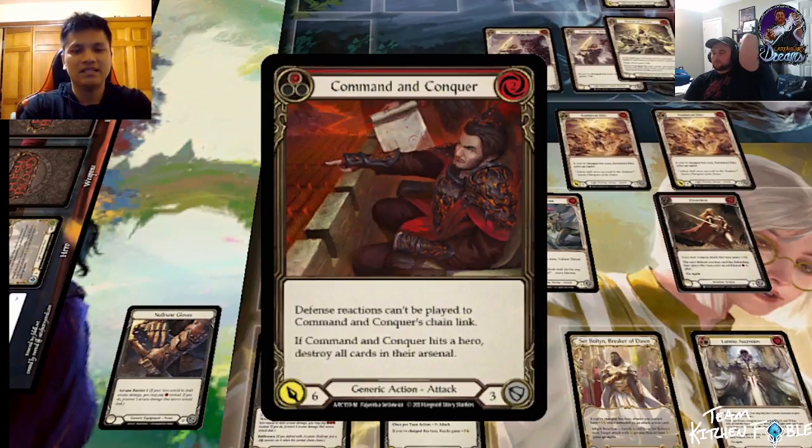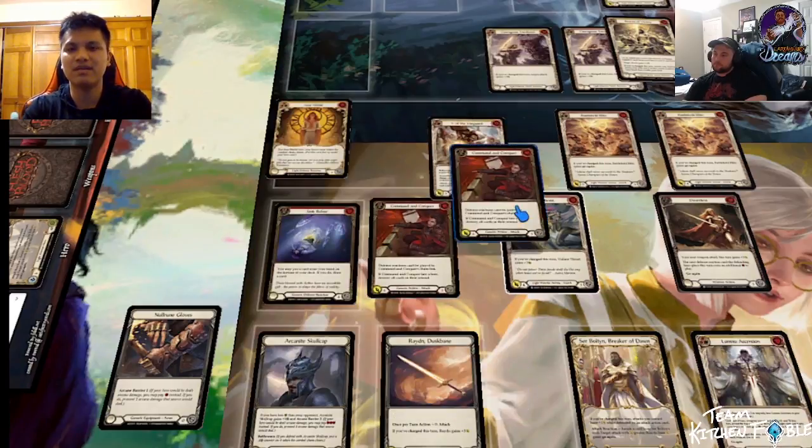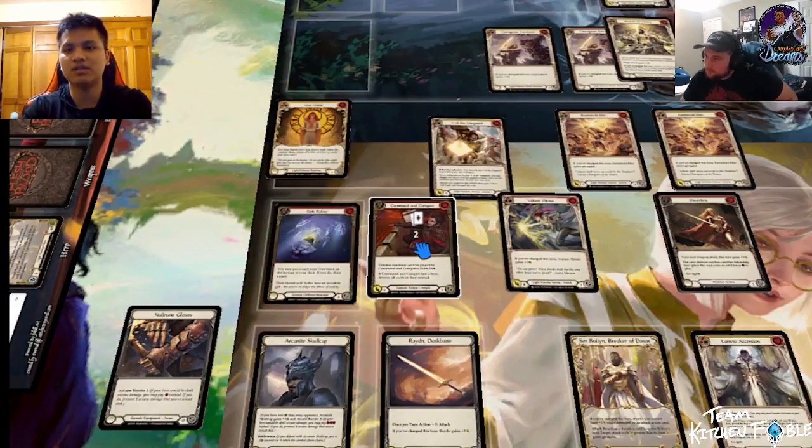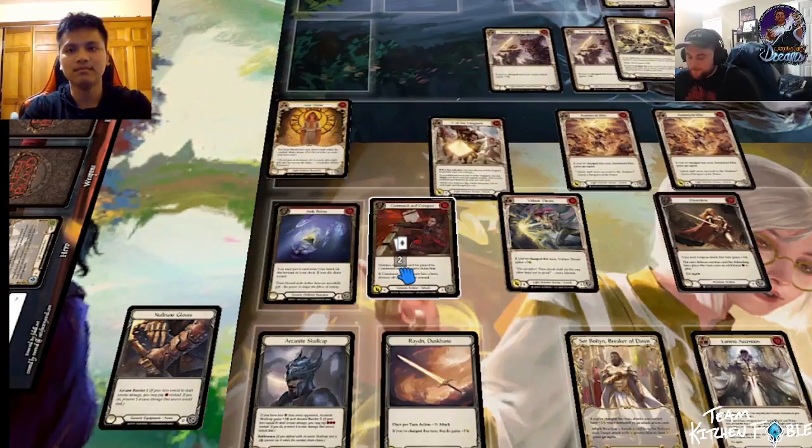Really, this is either you're taking 6, losing your arsenal, you're blocking 2 cards from hand, or I'm getting rid of all your cards. I feel pretty good about it. The third one doesn't usually come in for me unless it's versus Prism, so I can have those Phantasm breakers. Command and Conquer is a little more on the expensive side for my deck. Yeah, 100%.